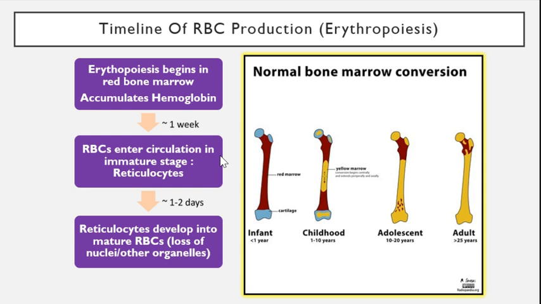But the problem is, by the time you're an adult, you lose a lot of that potential, and only a small amount of your bone has a high amount of hematopoietic potential. You always need that because red blood cells don't live very long, so you need to constantly be making red blood cells. And they don't live that long because they can't go through transcription, because they don't have DNA.